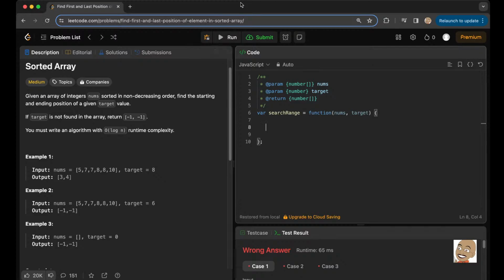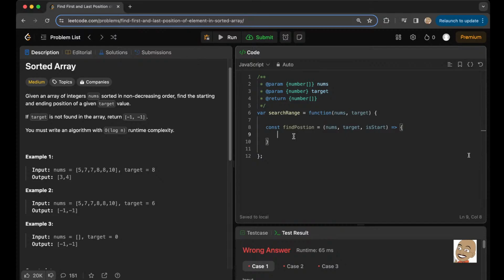In this function, I'm going to write const findPosition equals, with parameters nums, target, isStart, and this is going to be an arrow function.